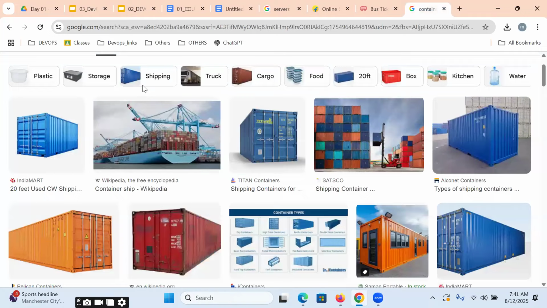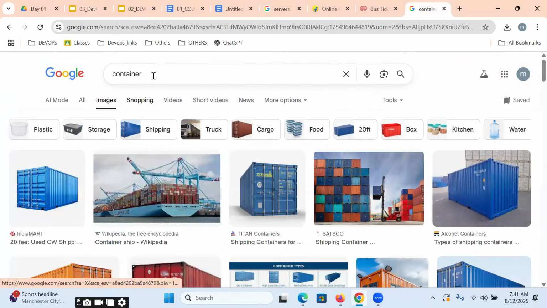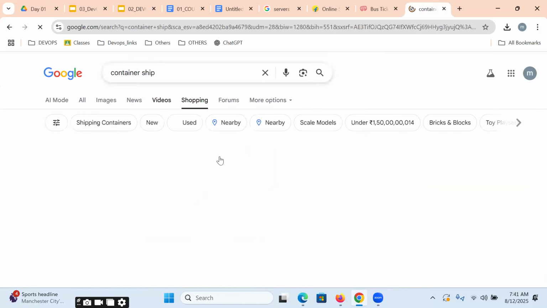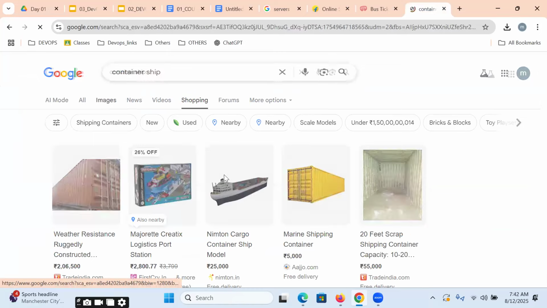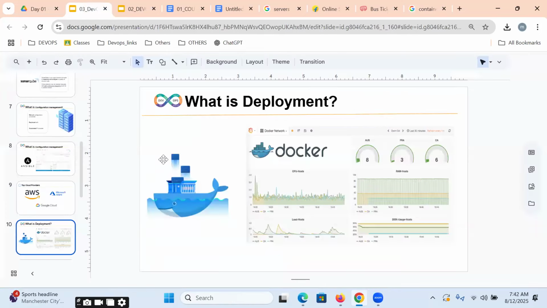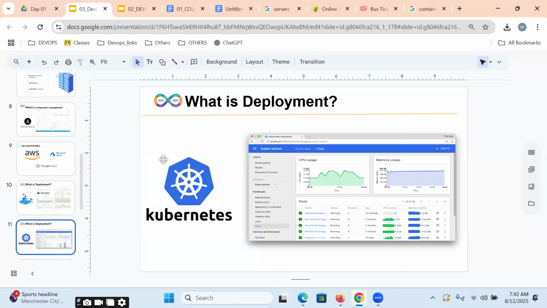How exactly can these containers be managed or controlled by a ship? The same way, a single ship can manage all the containers. All our Docker containers are managed by Kubernetes.